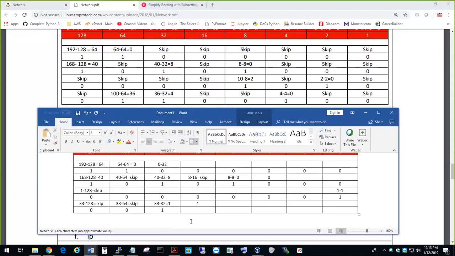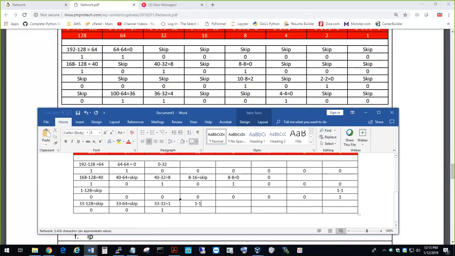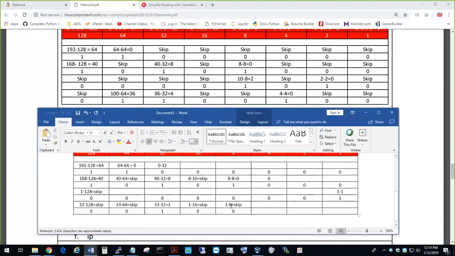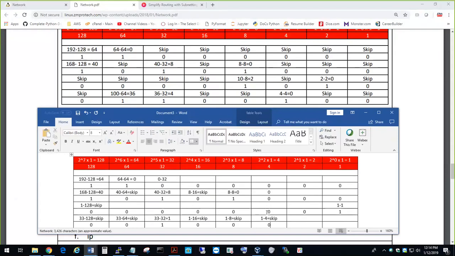So 1 is left, right? So 1 minus 16, it's not going to be a good result. So we skip. So 16 is going to be 0. 1 minus 8, it's not a good result. Skip. 0. All right. And then 1 minus 4 is not a good result, so put 0.